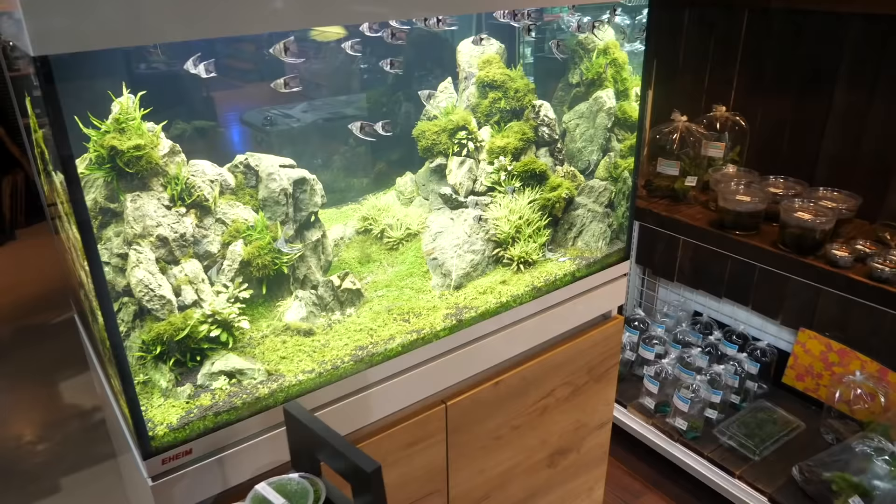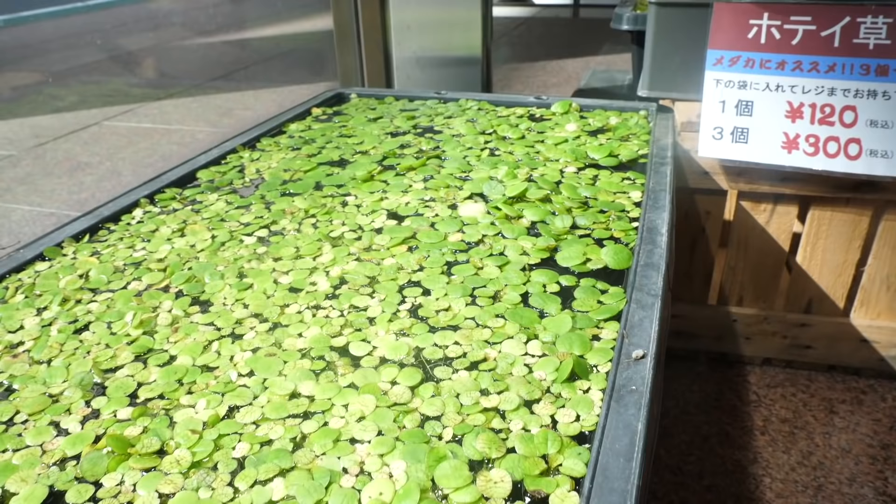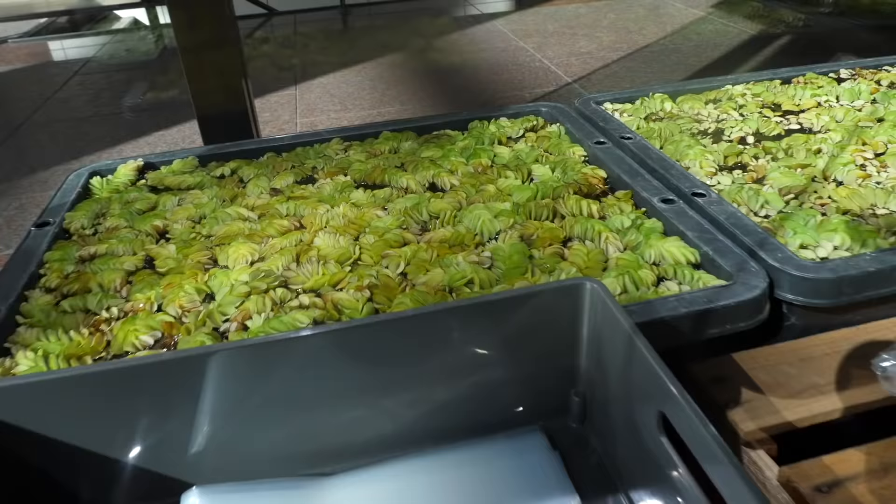Right away, the first thing you see is this massive tank with plants. They've got bins full of pond plants — lily plants and things like that. The Japanese take their gardens very seriously, and this is a perfect example. Look how fresh these plants look — they have almost every kind of plant you can imagine, and then even these little ones in bags.